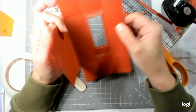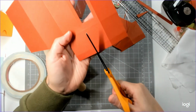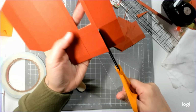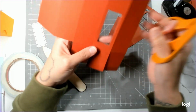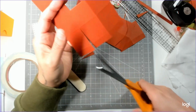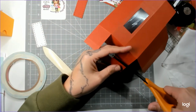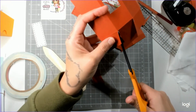I don't always do that. It just helps me sometimes. Alright, again, we're just going to take our scissors and, oops, cut up. I got a little crazy there. It's okay. It'll still be fine. And of course, it has to be the top of the box. That's okay. And you're going to cut all the way up, both sides on the top and the bottom. These are our flaps. We're going to cut off roughly half. We're going to miter them. Same stuff, right?